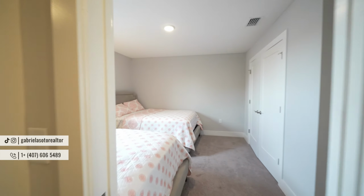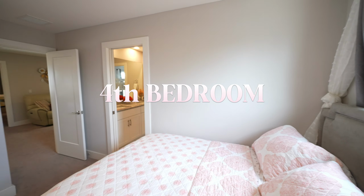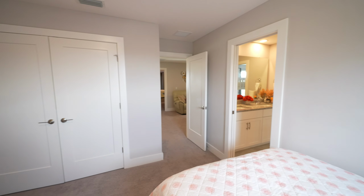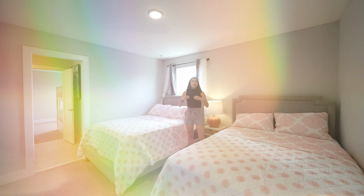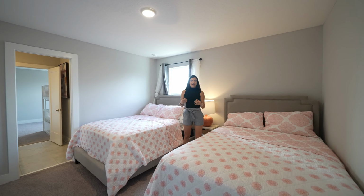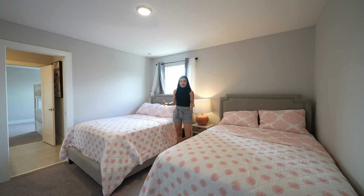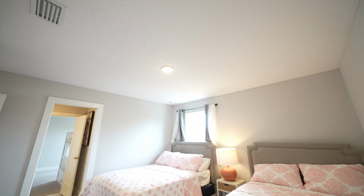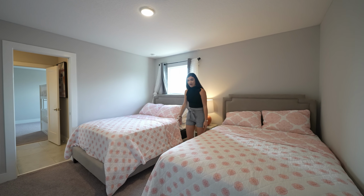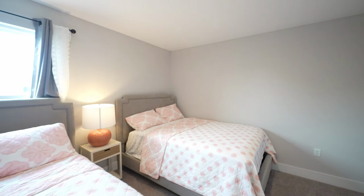Then we actually step into the last bedroom of this tour. You can already tell that this bedroom is huge. This is something that I love about this property, is the space that is not just perfect for a family, but if you're thinking about this as a vacation or Airbnb, you can fit so many guests in this home. You can most definitely have a really nice income producing property from this home. These are both queen size beds, and I still can fit twice in between the beds. So that just gives you an idea of how big this room is.